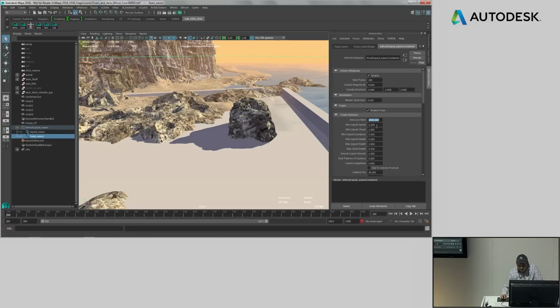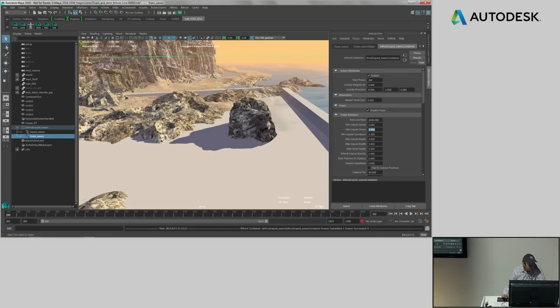The next thing that I'm going to do is I'm going to change my min speed down to a value of 0.1, and my liquid churn, which is sort of, in this example, going to be the turbulence. And if you had something with a lot of swirl or vorticity, like the propeller of a boat or something in the water, it would be the liquid churn that you'd be using to adjust how many bubbles or how much foam would get kicked out of that. So we're going to put that value down also to something like 0.5, pretty low, and we'll just re-simulate that.